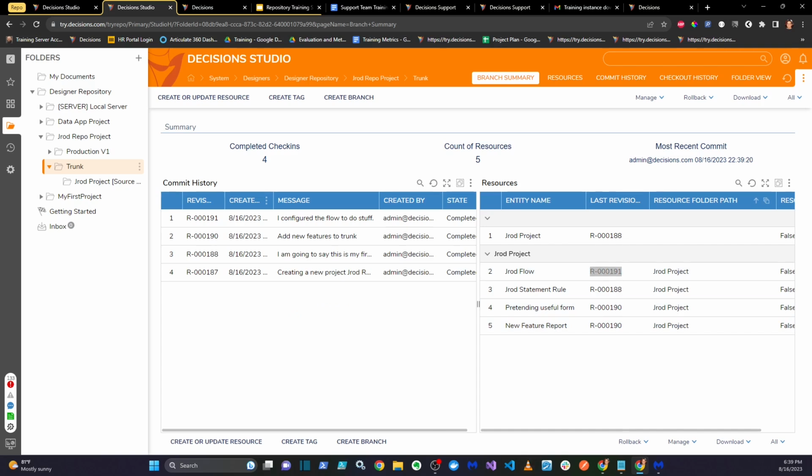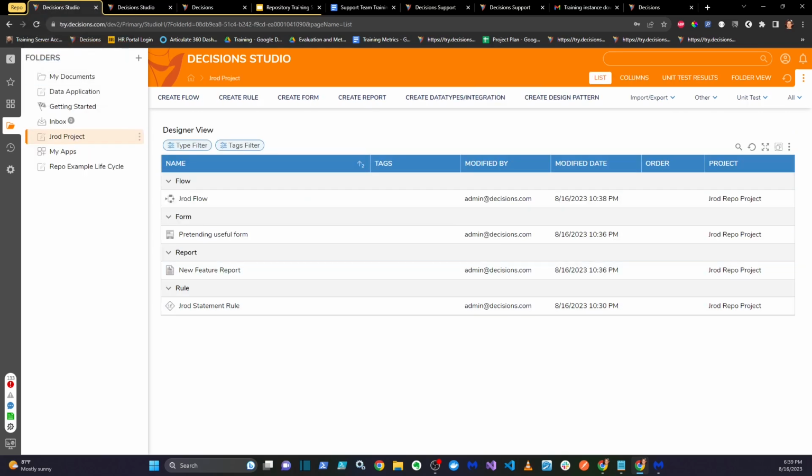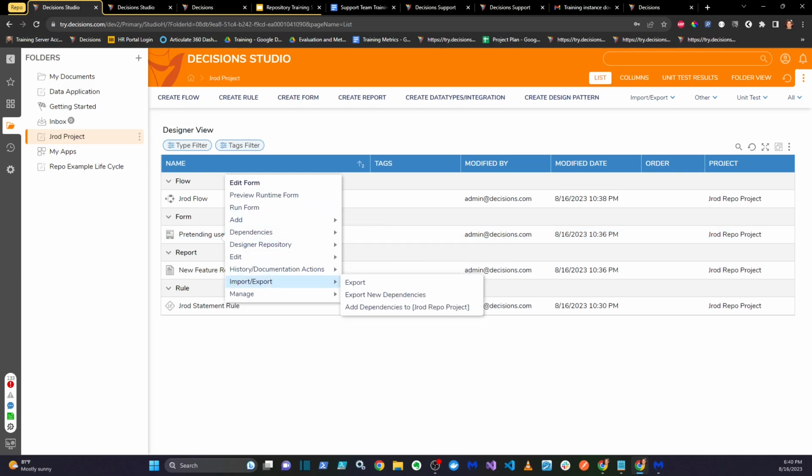So this gives you a lot of different flexibilities and avenues to determine how you want to view your projects. One thing I'll add: let's say I go back to dev and I want to delete the form. I realized I don't need the form, I just need the report. So I can delete that form.